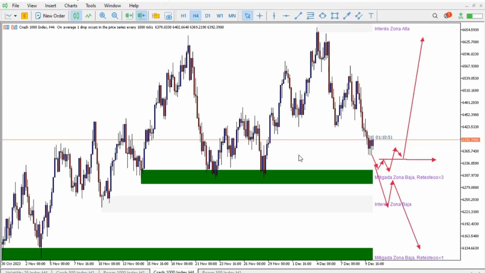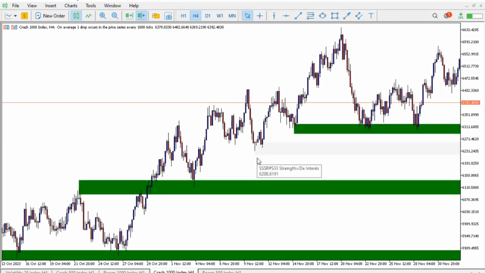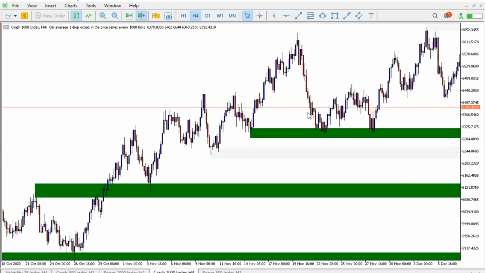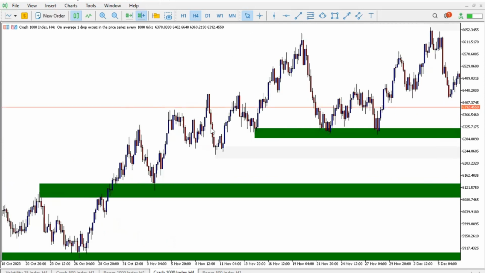So that is how this indicator works, and it adjusts with the market. Do you understand me? There's a possibility that you can see it right now appearing like this, and when you come back tomorrow, it's no longer appearing like this. You understand? Because the market keeps moving, it keeps adjusting, telling you the recent highs and lows that you should focus on.